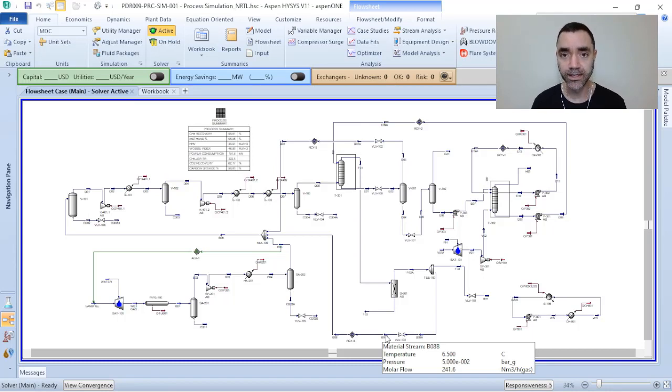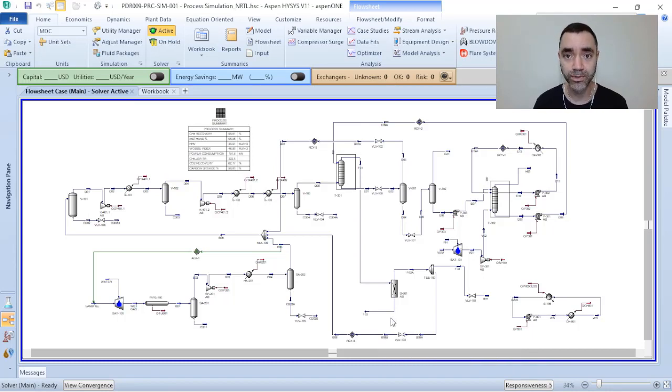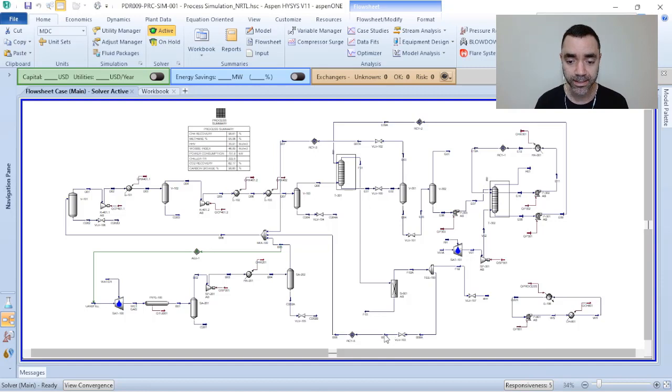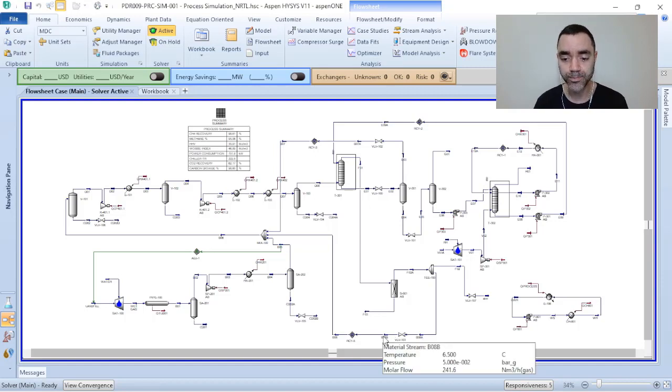And you can see from the results of the process simulation, using NRTL and the ideal gas phase model, that the temperature of my biomethane is 6.5 upstream of the control valve at 80.4 bar G, and it stays at 6.5 degrees Celsius at 50 millibar G downstream of the control valve.